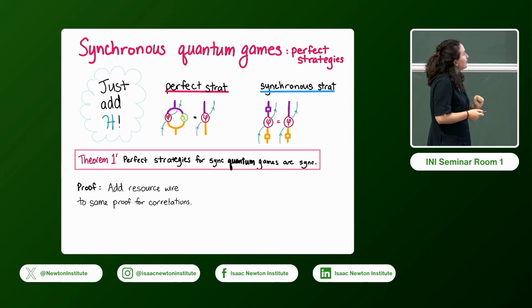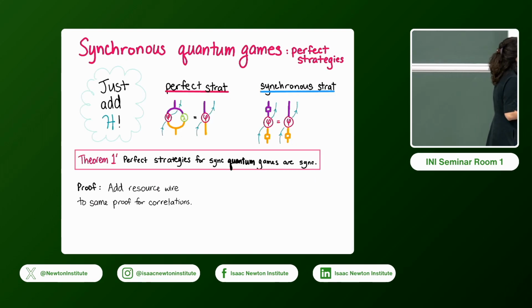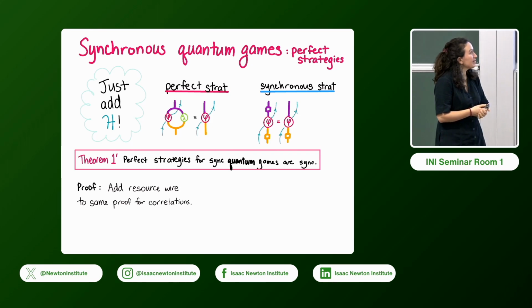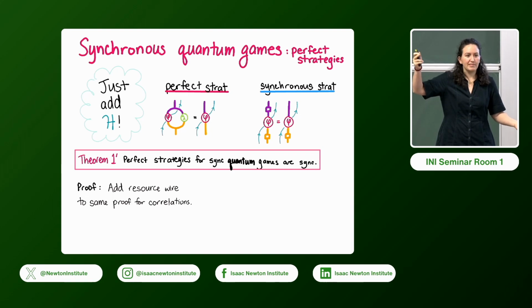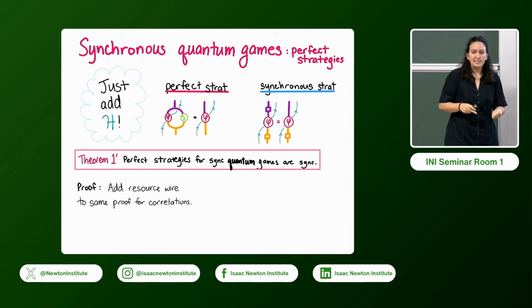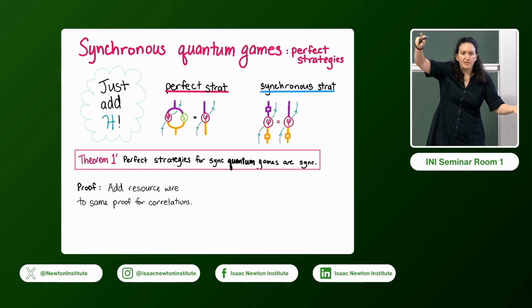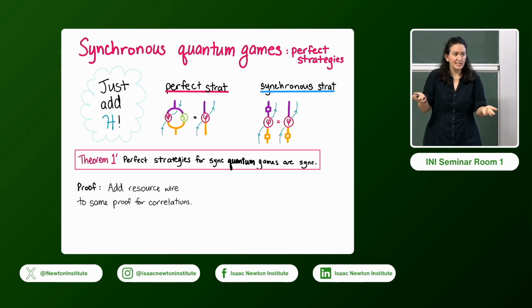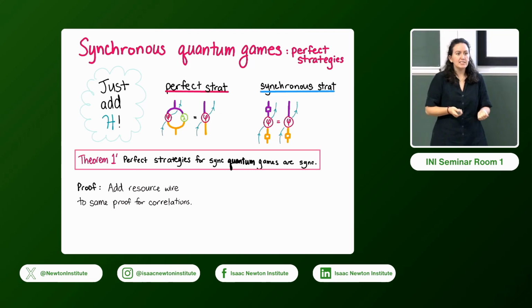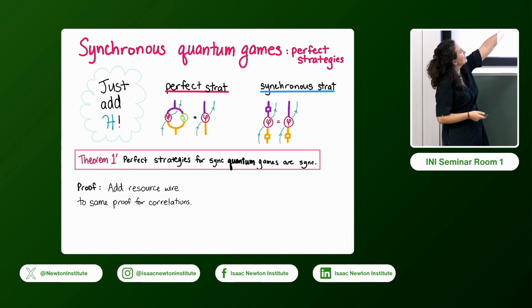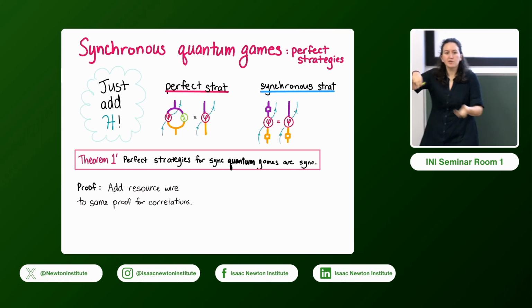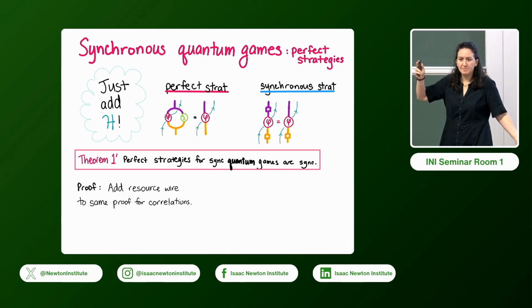Okay, so now let's ask ourselves, we defined perfect correlations. Can we do the same thing for strategies with this extra piece of information hanging around? Well, we can. You can take the exact same definitions and just paste on this Hilbert space wire underneath everything and not really worry about it, okay? And it turns out these give you precise and very reasonable definitions for what it means for a strategy to be perfect and for what it means for a strategy to be synchronous. We just ignore the Hilbert space wire, okay?